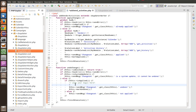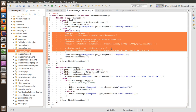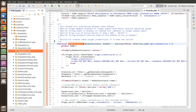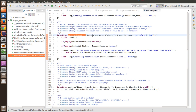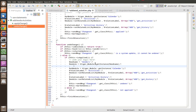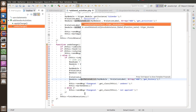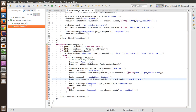So, what do we have to do? We have to eliminate those related lists. So basically, it will be picking up the vendors module again, and let's see if we have a delete related list, which I don't really remember. We have unset related list, perfect, and it takes basically the same thing: module, instance, label, and function. Okay, so it's basically the same. We just come over here and say, okay, vendors, activities, and we unset that related list, and we unset this related list. Perfect. Module instance, label, and function name. Oh, and function name. Okay, so we don't have this one. Okay, get rid of that, and we get rid of this.